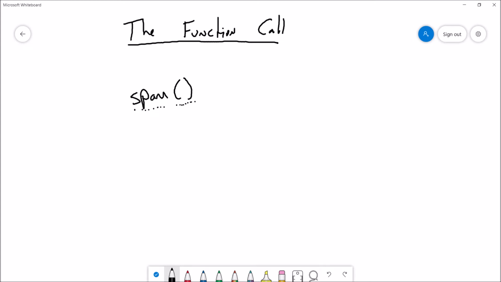We've got to have those parentheses to indicate that it is in fact a function that we're trying to use, because without those parentheses, all we have is essentially a variable name. Later on, we'll put variables inside these parentheses to pass arguments to the function.